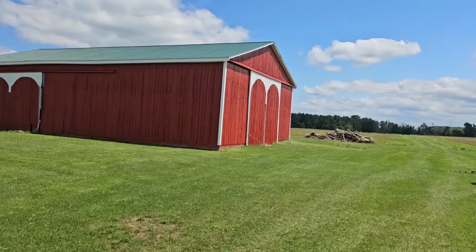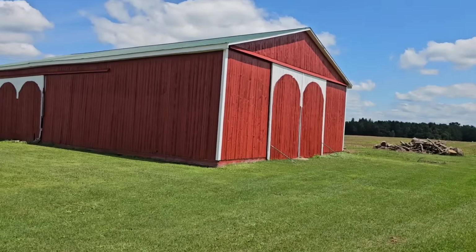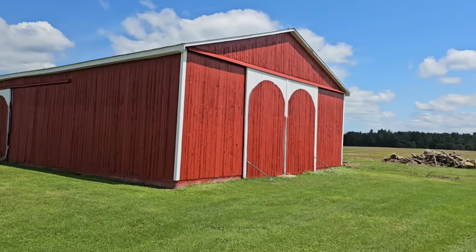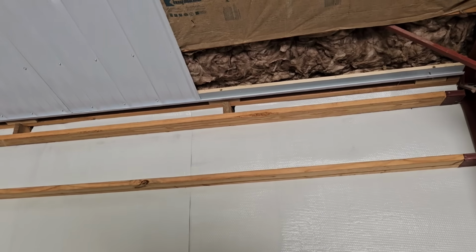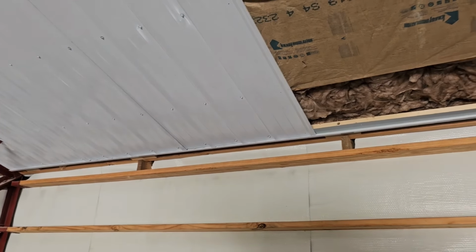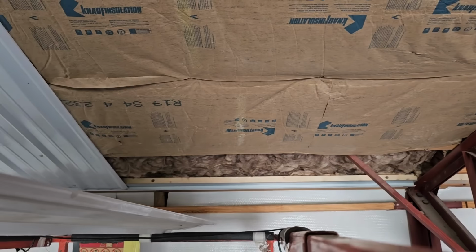So he did replace a few boards like on the corners here that were rotten, but for the most part, yeah, cleaned up really nice. Looks great. Hanging steel. Got one sheet up, getting ready to put the second one up. And then the hard one.